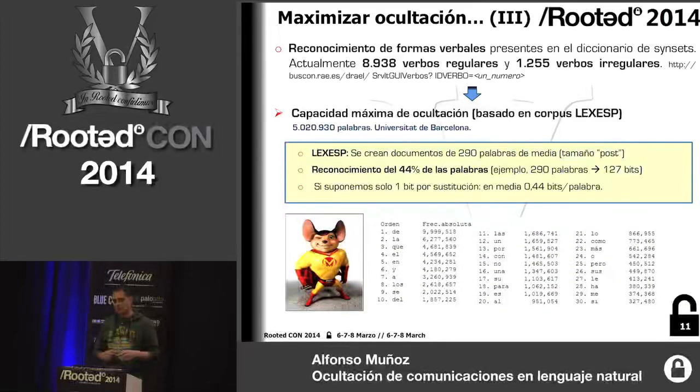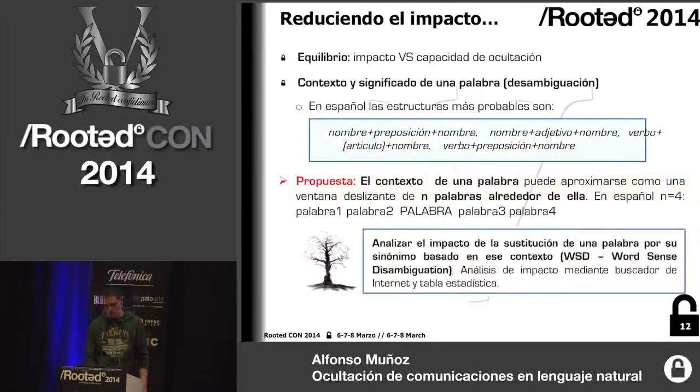So after doing that, we are talking about 44% of the words. Well, it seems that we are reaching a top amount, because the most likely words in Spanish are prepositions, articles, and determinants. Therefore, it seems reasonable to have reached our peak number of words. Well, if we only had 2 synonyms per word, we could hide only 1 bit of information. So here you can see that we could hide 177 bits, and then later on I will show you the cool things that we could do with that information.